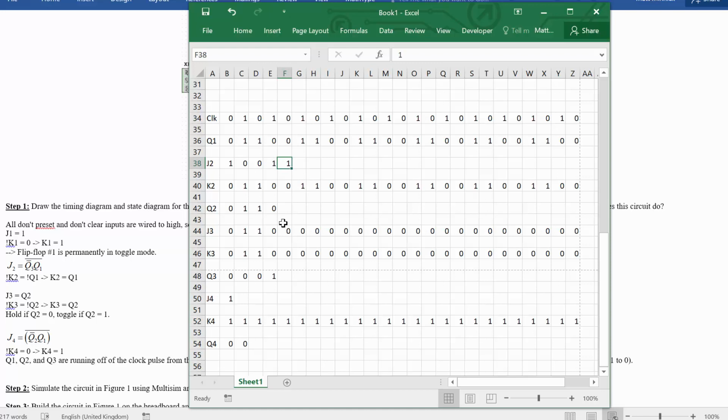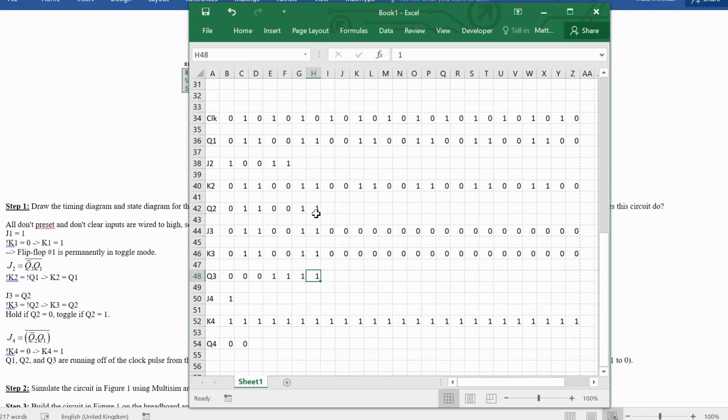So on the next chance to change, which is the next rising clock edge here, we have 1, 0 for J2, so it's going to go up to 1. Oh wait, now we can change what's going on with the next flip-flop with Q3. So this is the rising clock edge here. The inputs are 0, so that's not going to toggle. It's just going to hold.